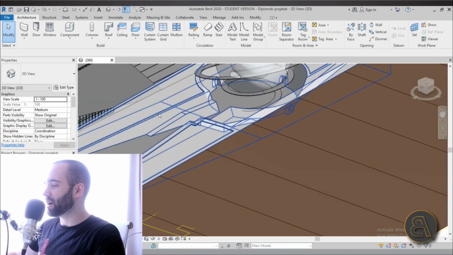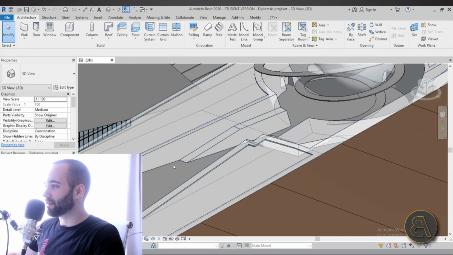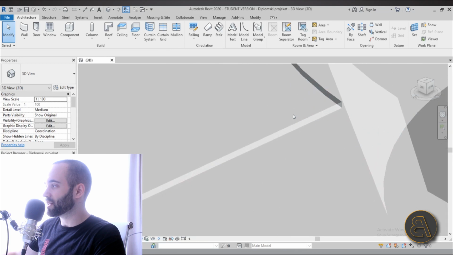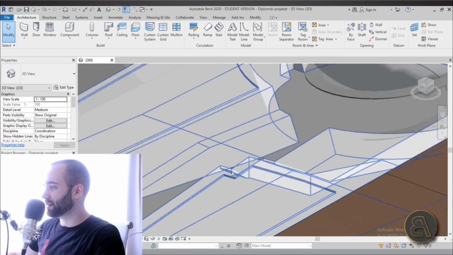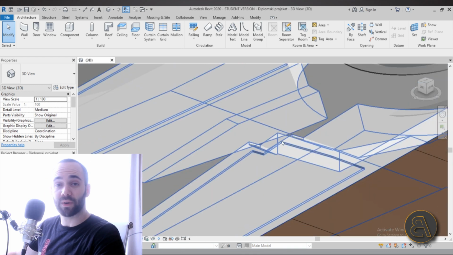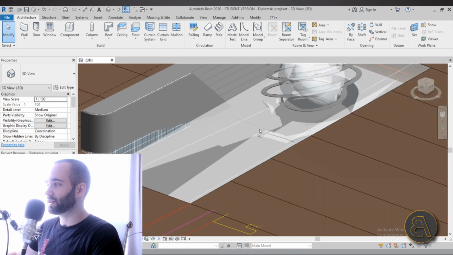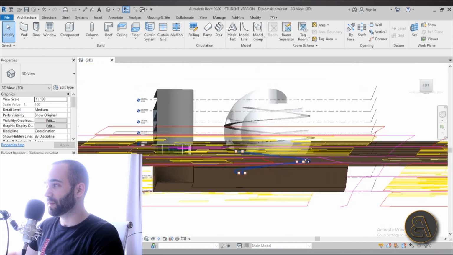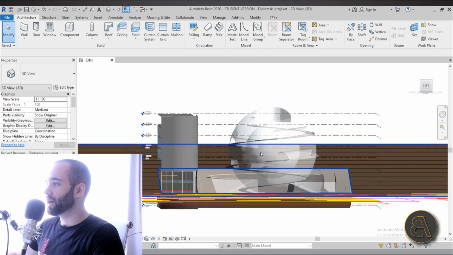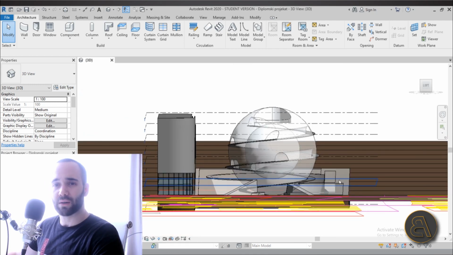And as you can see, this bottom part is also an in-place mass, so we have a lot of these ramps, but everything is now perfect. These distances here, they're perfect. This over here, everything is measured perfectly. So that's all of the things I like to go through just to make the final model perfect and presentable. And of course I do make some changes, like the changes to the sphere, just to make it look a bit more interesting. And I think it's a lot cooler now, if you ask me.